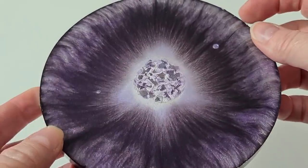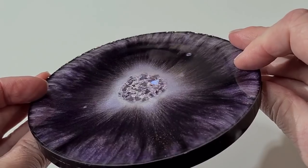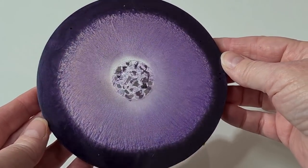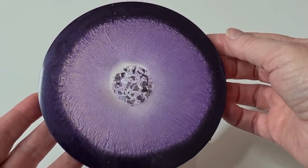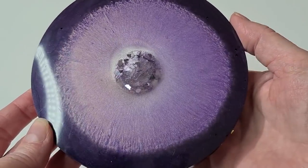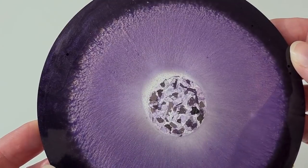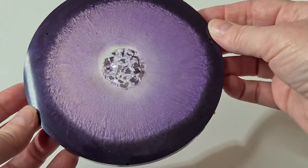Shall we have a look at the back? Shall we? Let's do it. Are you ready? Okay, 1, 2, 3. Oh, look at that. There's all my purple. Okay, well, it's pretty, but it's not as interesting, is it, as the other side? Because we've got that dark purple around the edge, and then we've got the light purple in the middle. Still got the clear center. It's very shiny. Let's have a look a little bit closer. Yeah, I don't know.